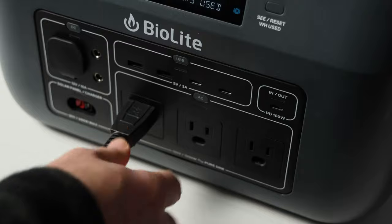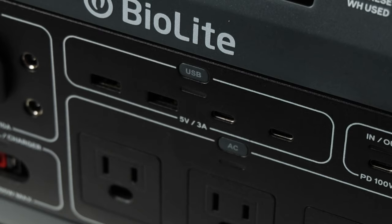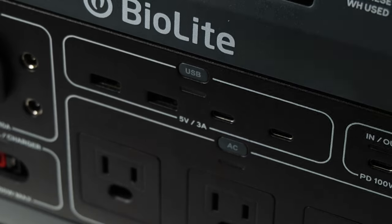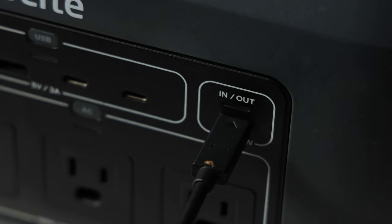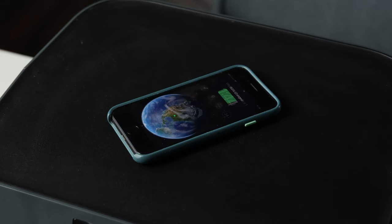On the front of the battery, you have three AC plugs, DC power options including two barrel connectors, your standard USB-A and USB-C ports, and a 100-watt USB-C PD port for fast charging compatible devices. On top, there's a nice bonus feature: wireless charging. We camp a lot, we have a lot of small devices and batteries to charge, and we like to plug in fairy lights at night. With the wireless charging dock, I don't have to use up one of my ports for my phone — I can just drop it on top. Plus, that's one less cable to deal with.